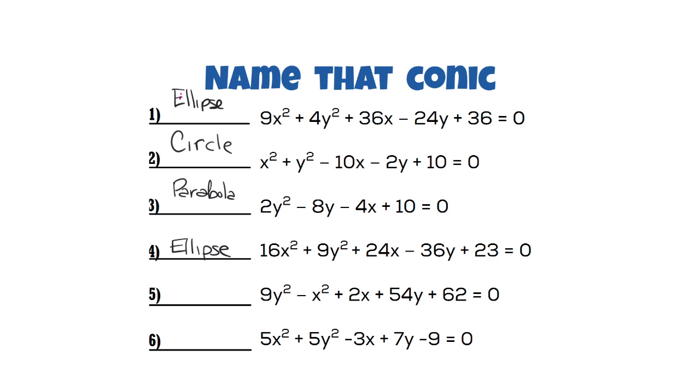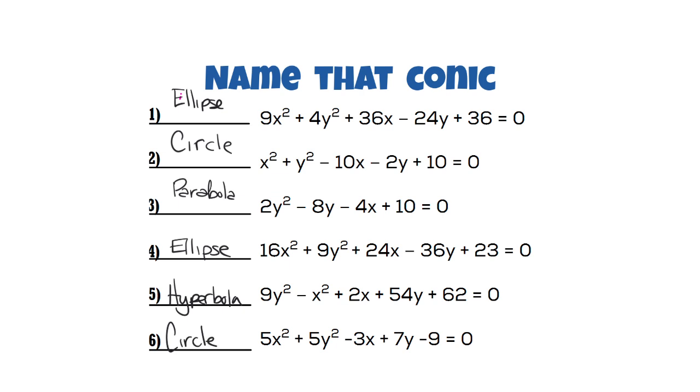All right, number 5, the big thing that jumps out here. Yes, both squared terms are there, but you have a subtraction going on. So if these are different signs, now we've got ourselves a hyperbola. And number 6, both squared terms are there. Got the same coefficient though, so I'm going to be going left and right the same as I go up and down. That is a circle.